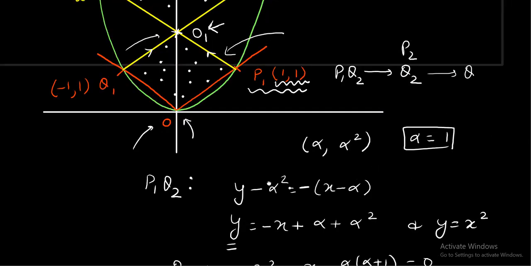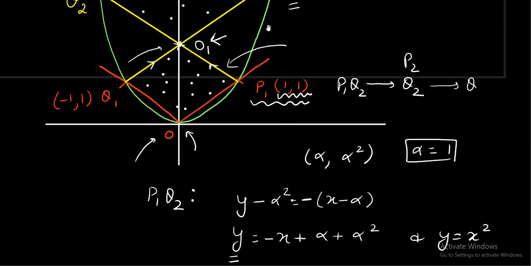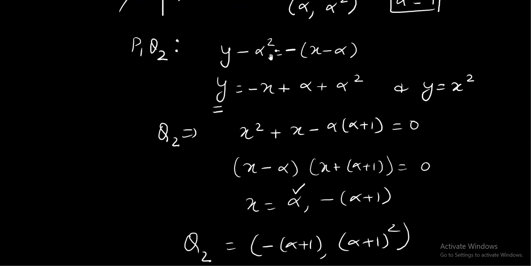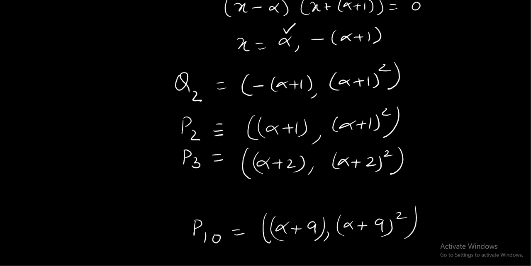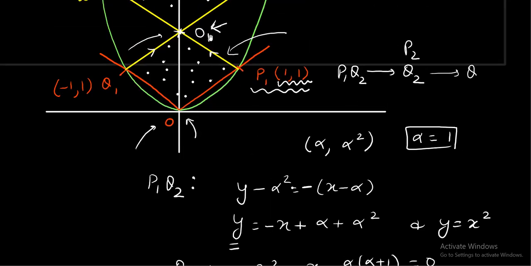अभी last point आपके पास क्या आने वाला है? ये P1 था, तो इसका मतलब हमारे पास last point जो होगा that is going to be P10, right? तो हम लोग लिख सकते हैं P10. P10 कितना होगा? That is going to be alpha plus 9 से लेकर alpha plus 9 का whole square. Correct? So P1 के बाद actually you got O1. So P10 के बाद you will be getting O10. So this is how you will be getting 10 squares.